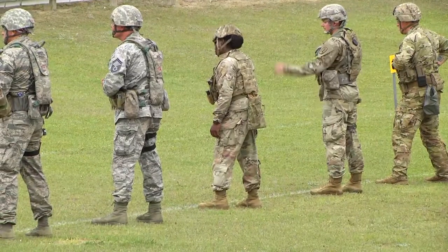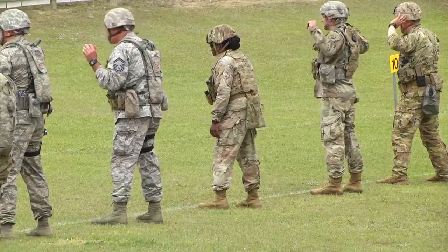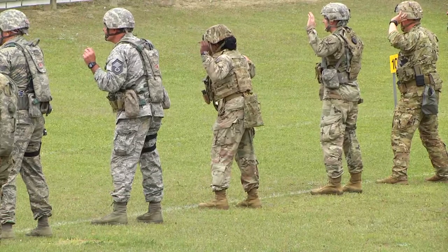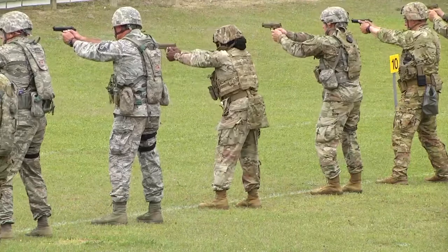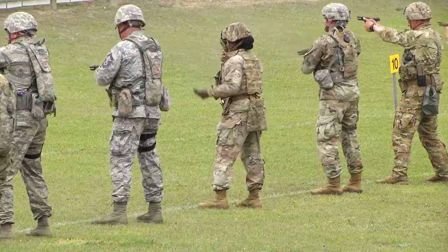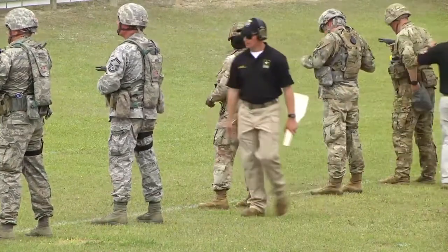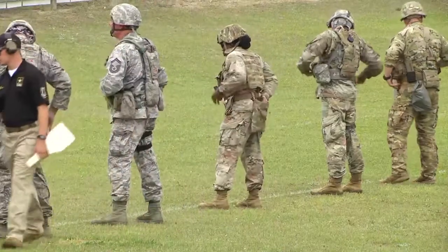Three and three, 6 seconds. Shooters ready. Stand by. Fire. Cease fire, magazines out, slides back, unload, and show clear. Once you have been cleared by range safety, you may reholster.